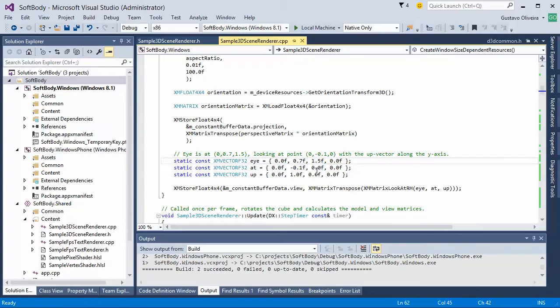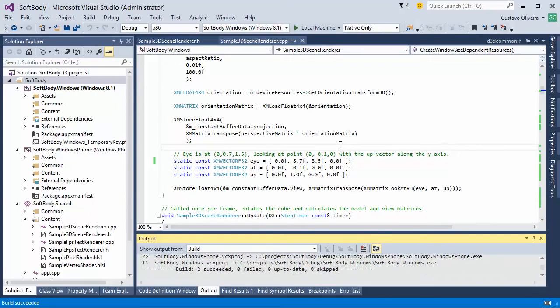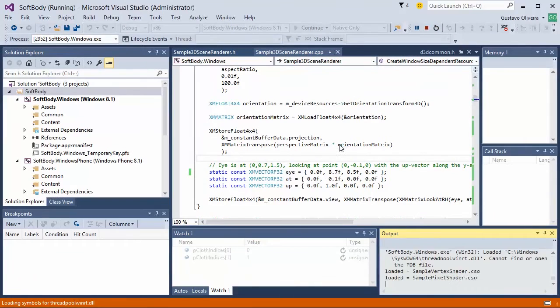So let me make the eye a little distant. DirectX was a left-handed coordinate system, but in this sample they set up the matrix as a right-handed coordinate system. That means the Z goes away from the camera. Let's quickly compile, and then let's see, I should be able to see it.